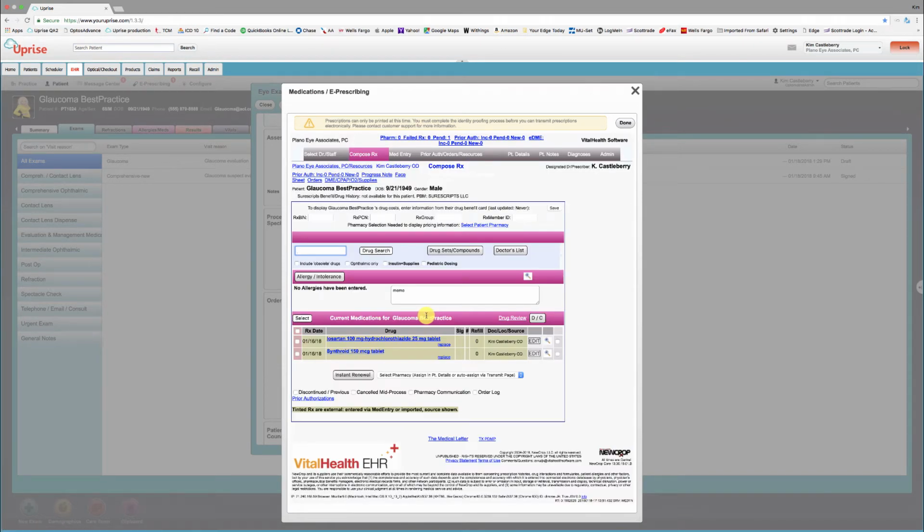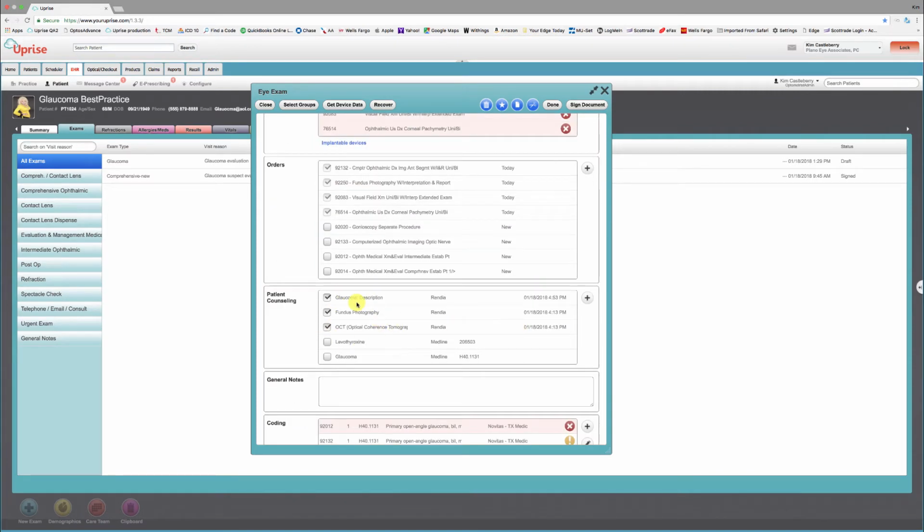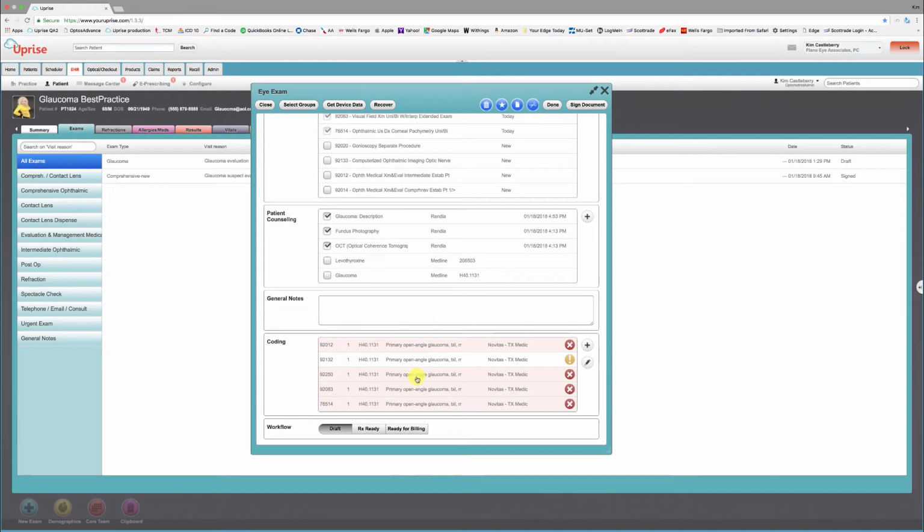This is where we would do our medication prescribing, just using e-prescribing. If you want to see the details of using this, just go look up our tutorial on prescribing medications with e-prescribing. And again, patient counseling items are selected here, and those will be sent to the patient portal. Or you can actually go ahead and print the CCD out and hand it to the patient. And we can see our coding down here has already been done. The intermediate exam has been correlated with the primary diagnosis and assigned to the insurance company. Same thing for all the other special tests.